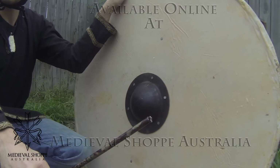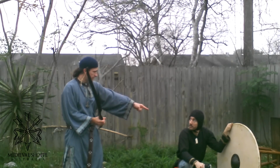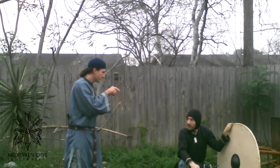Burly. I do use slightly lighter weight ones at times in reenactment where it's not necessary. But if I was on a battlefield and I was trying to fight against any steel reenactment or real arrows, I'd want that on my hand. I agree. For a historical reproduction, I think that's very true.